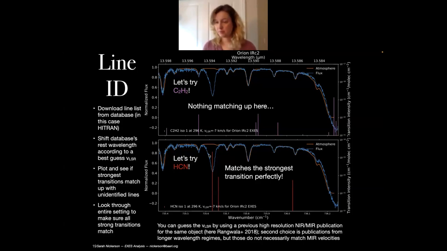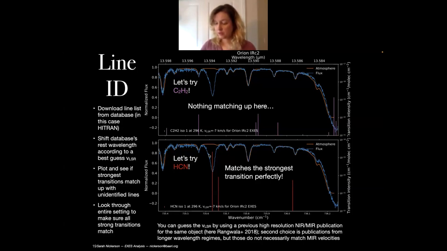If there have been previous high resolution publications for near infrared or mid infrared, you could grab velocities from those and they'll probably match up the molecules you're seeing. In our case, we had a previous EXES publication, so we could guess it's around -7 kilometers per second. If there is no publication in mid-infrared or near-infrared, then you might want to look at longer wavelengths to see what LSRs they found.